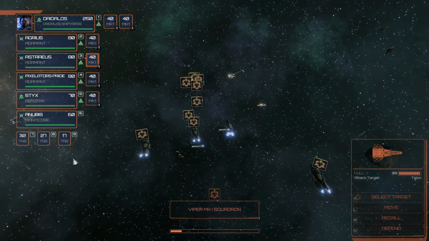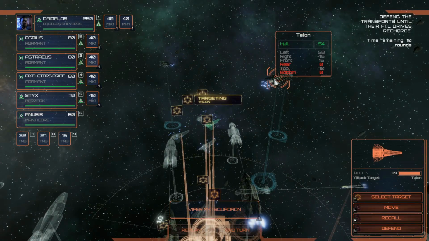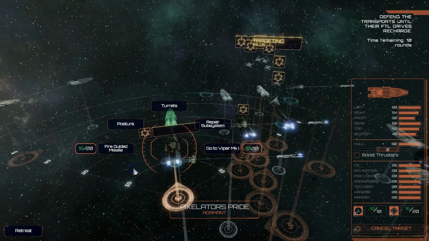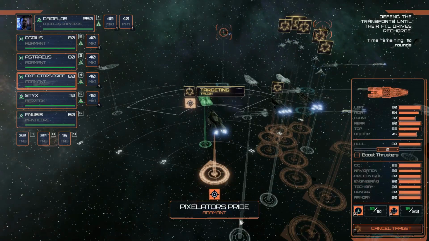Oh man, they're hitting the civilian transports, but now we're in front of the transports, so it's going to make it a little bit more difficult for the enemy to kill them. We've also got a Nemesis over there. Let me see if I can fire any missiles. Oh, yes, I can. And I'm going to target the Nemesis.